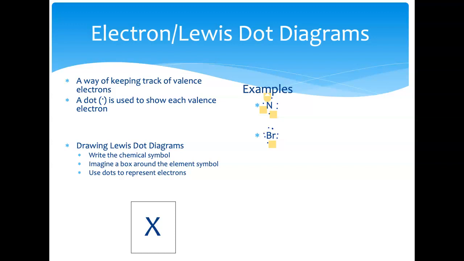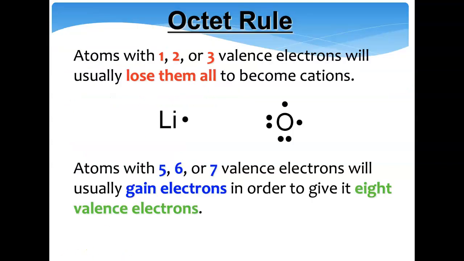Because pretty much each atom wants to have a full outer shell or 8 valence electrons. And in order to do that, these atoms are going to beg, borrow, steal, share to do that. As they do that, chemical reactions occur and bonds form, or bonds break. And we're going to take a look at the kinds of bonds today as well. And so again, here's the octet rule.